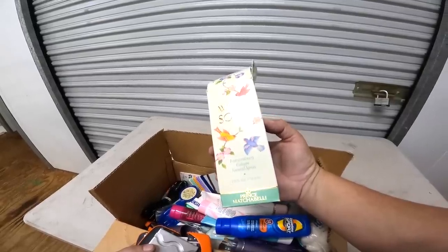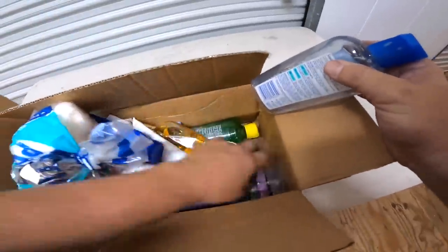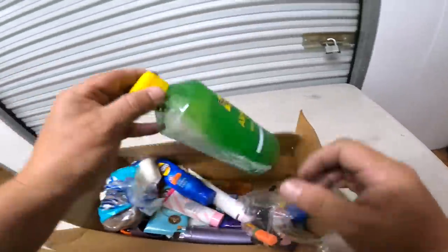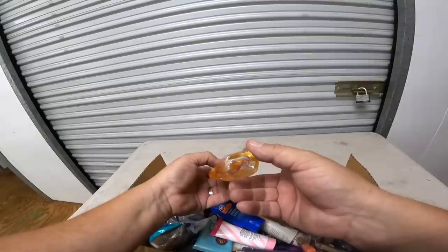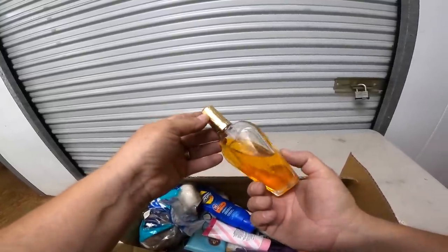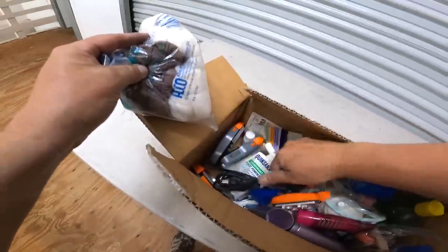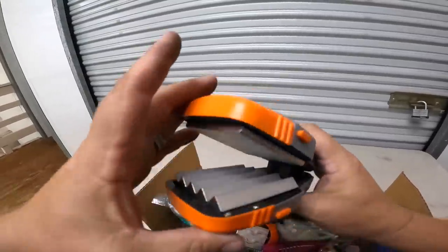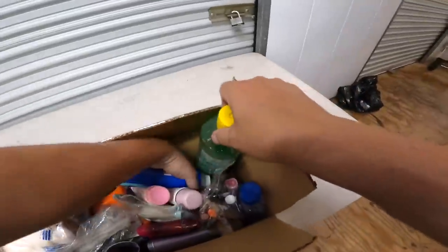What is this? What is that for? Prince Machiavelli fragrances. Usually we get excited when we find some fragrances, but I'm not that excited because this locker has been really, really low end. Huh. Maybe that's something decent. Wind Song. Same as this. Oh, okay. Those little metal things, that's for this. Wave Rage. Okay, puts little pattern waves into your hair. That's pretty cool. All right, let's go into the donation.